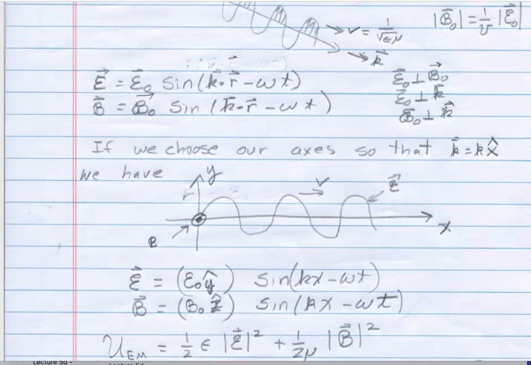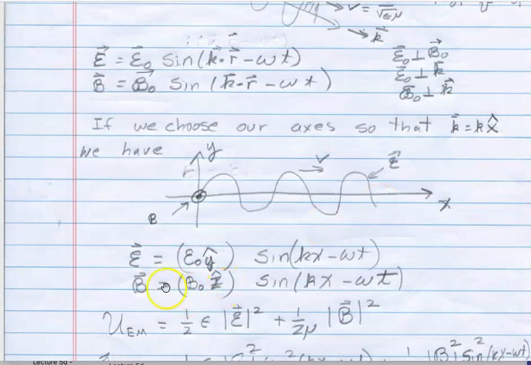Anyway, if you put all that together, we can get an explicit representation for the electric field. It's going to be its amplitude in the y hat times the sinusoidal. The B vector is going to be this constant amplitude in the z direction, coming out of the page at me, times the same sine function.